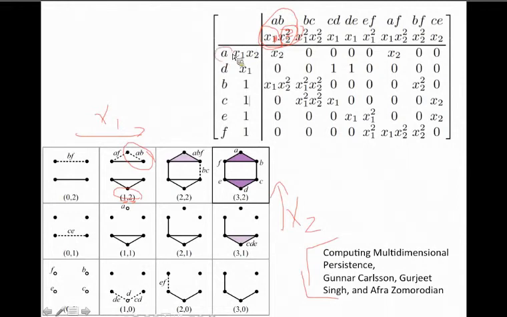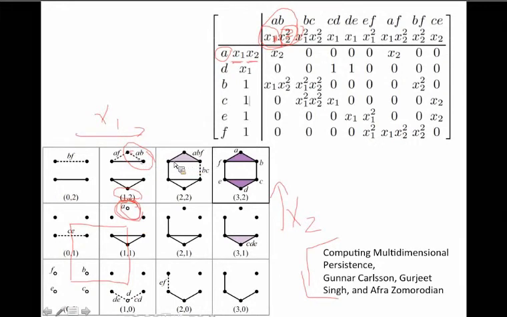Our A, however, according to this, came in at time 1 for both x1 and x2. So if I start off, this is the 0, 0 time. If I go over 1 and up 1, or up 1 and over 1, it doesn't matter. I can see that A is created. Remember, in terms of the notation, when drawing these things, a dot or a light color was used to say when the complex first entered in. And so I can see that A didn't exist over here, A didn't exist over here, but it did exist here. And so A came in at time 1 with respect to both x1 and x2, so it's represented by the monomial x1 x2, versus AB came in at time 1 with respect to x1, but time 2 with respect to x2, and so it's represented by the monomial x1 x2 squared.